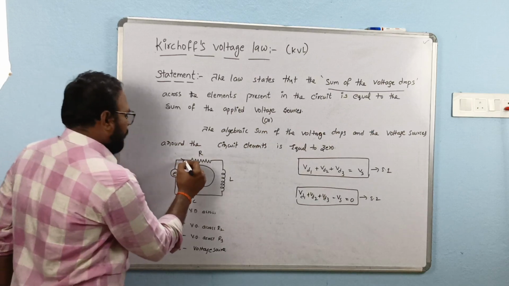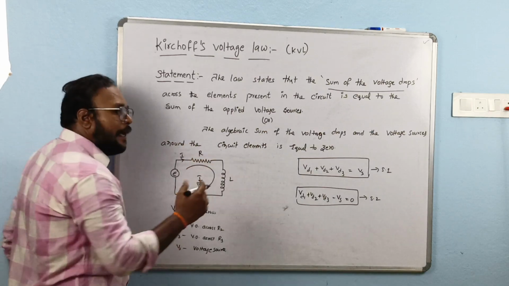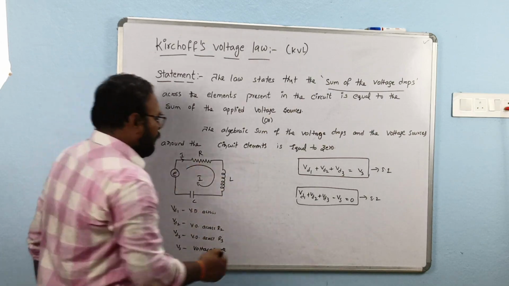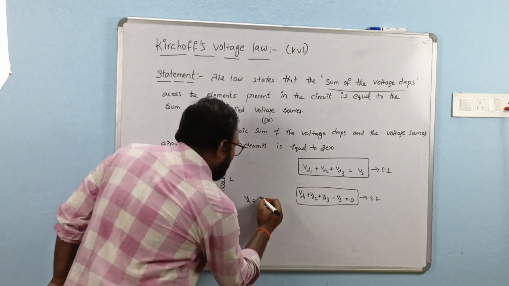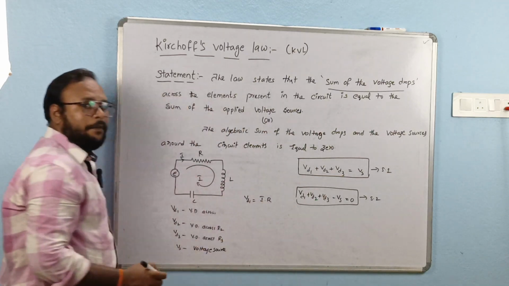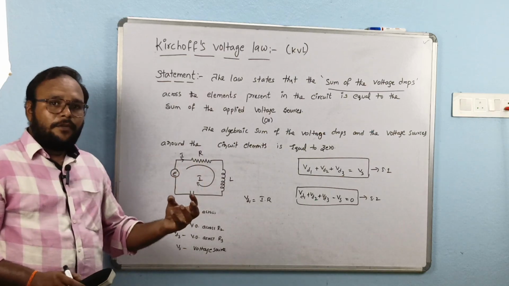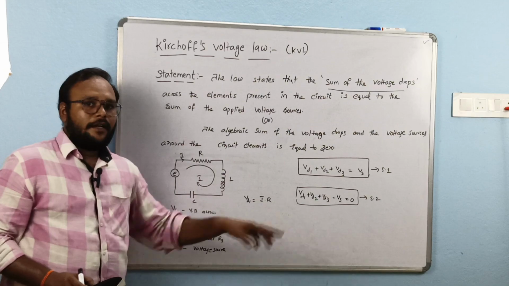Now, what happens when the current I is flowing through it? Here, the resistance has some voltage drop due to the flow of current I through it. So, VD1 is equal to, what is that? I into R. Why? Because we are going to take the voltage drop. What is the formula for voltage in Ohm's law? IR. So, we can write it like this, I into R.